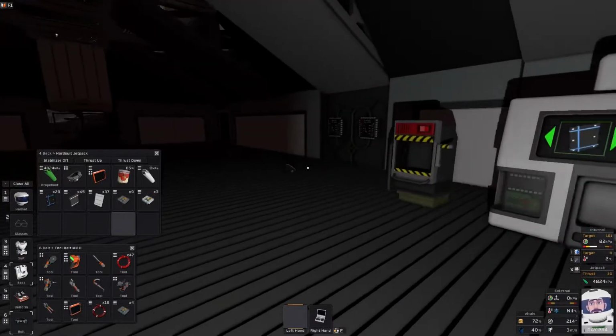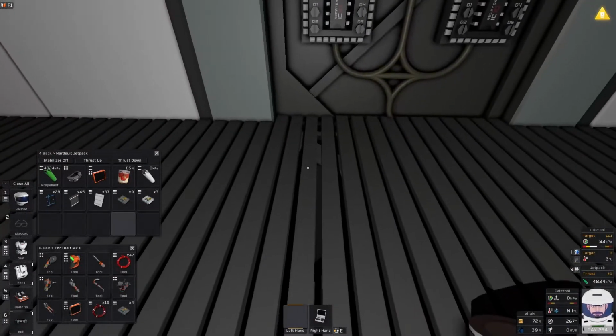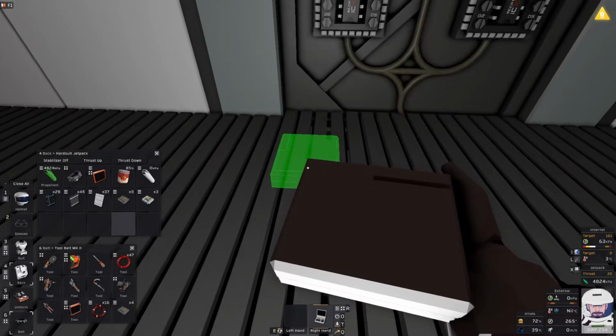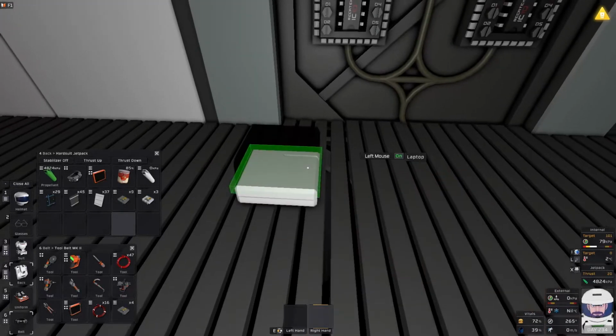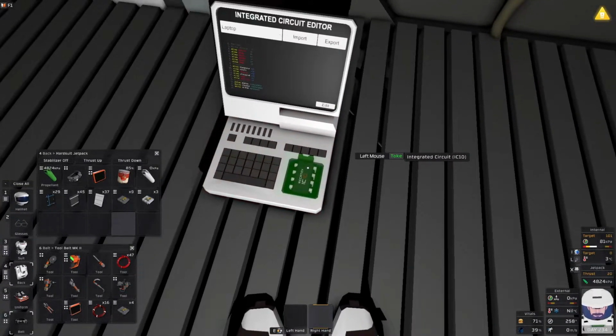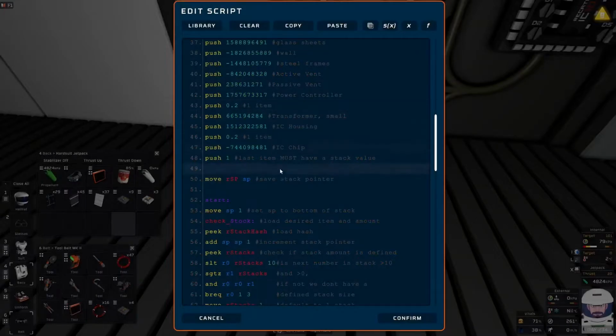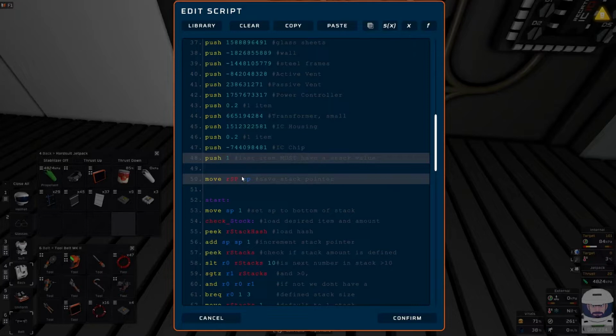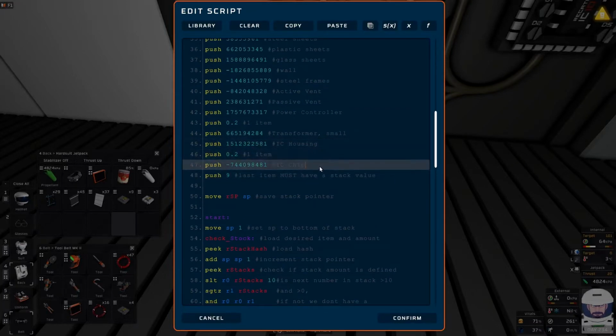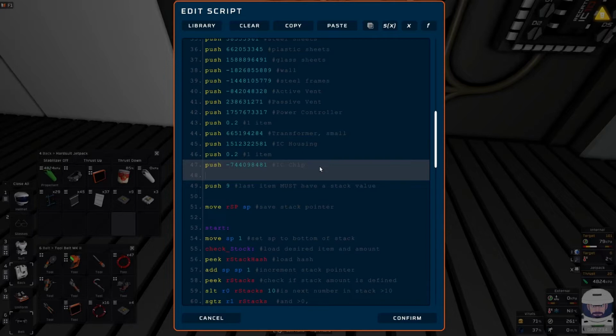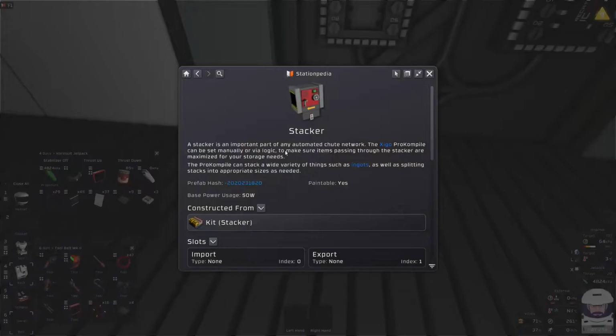Now this is going to be super simple for the first guy. All we're doing here is changing this list. The last item must have a stack value. This one's already 1. So we'll change this to 9. This is the maximum amount of stacks we can have. Then we will push the basic chute kit.